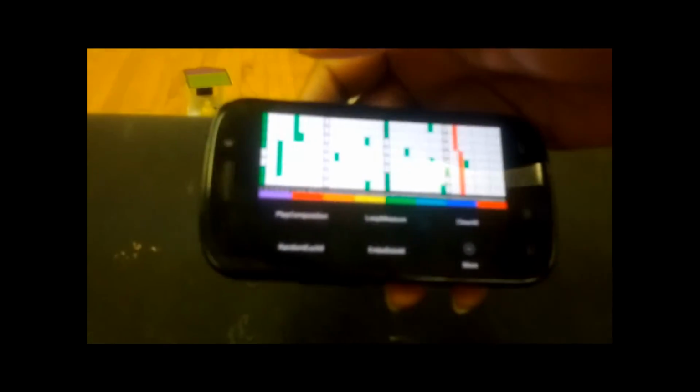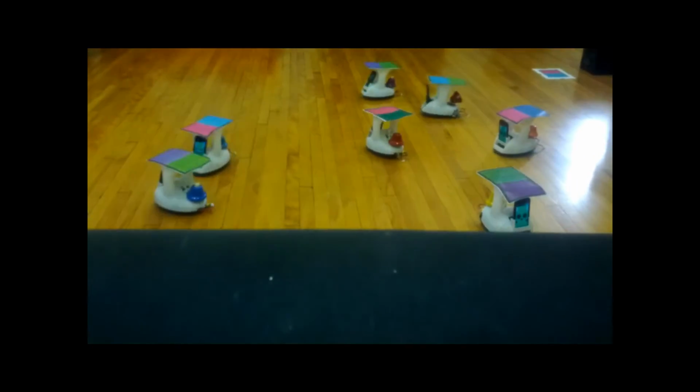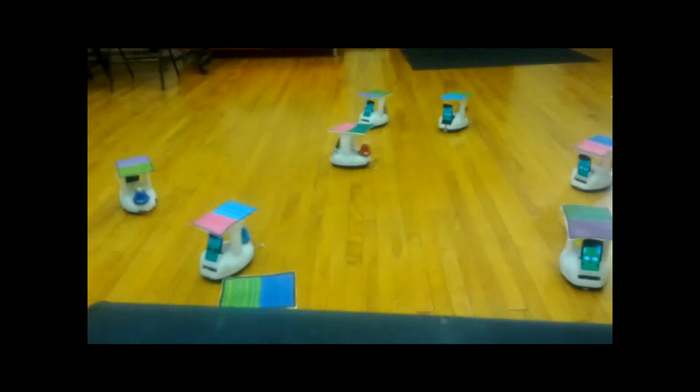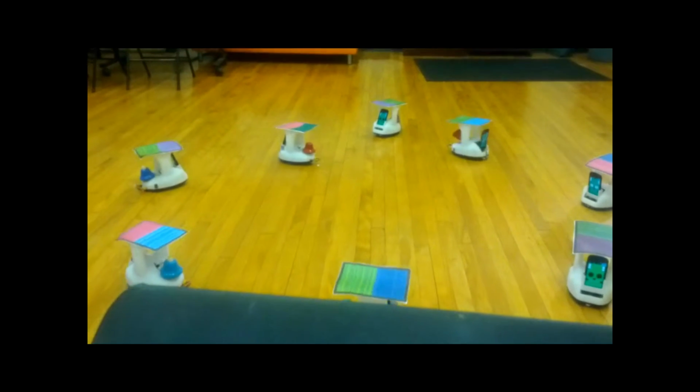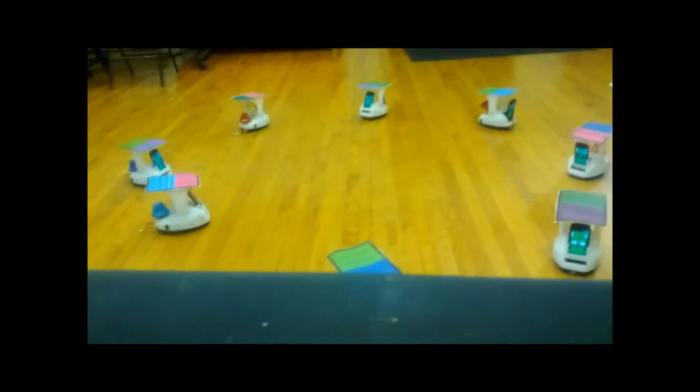I'm going to end it, and now they don't have the option to go to the next measure. Instead, they have play composition. The robots are going to continually play the piece we just created from the beginning, looping it. I have the users listen to the whole piece at least one time, and they can listen as long as they want, and then they indicate that they stop. That concludes the piece.